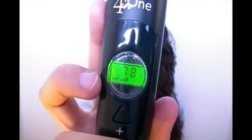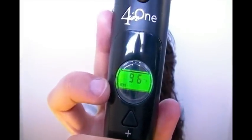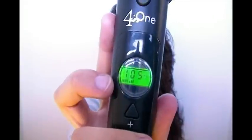I'm going to set my curling iron to about 400 degrees just because I want to do this relatively quickly and I already have a heat protectant in. But as you can see, it's slowly heating up and it's telling you. So by the time it gets to 400, you'll know.